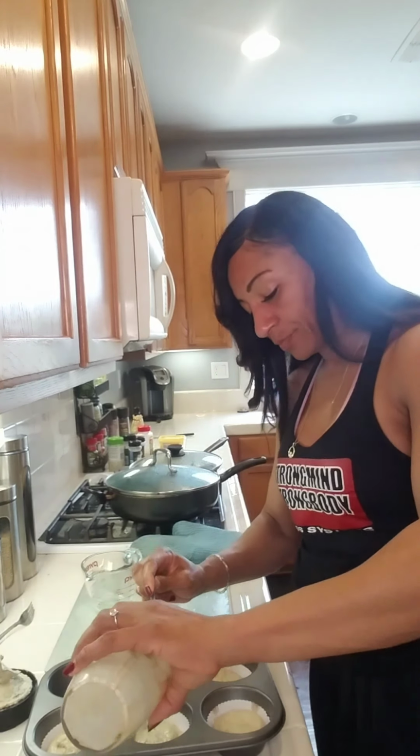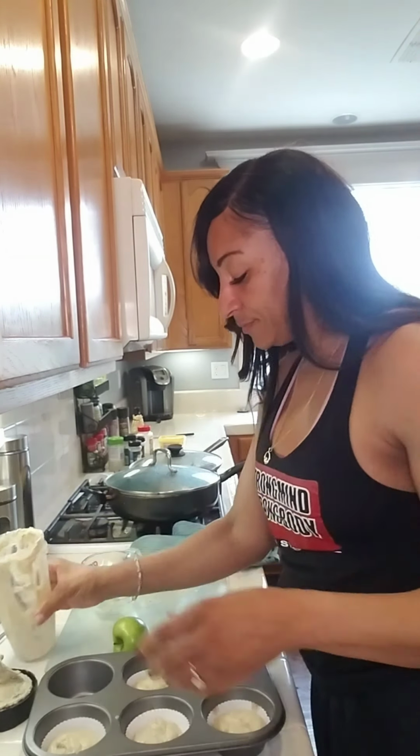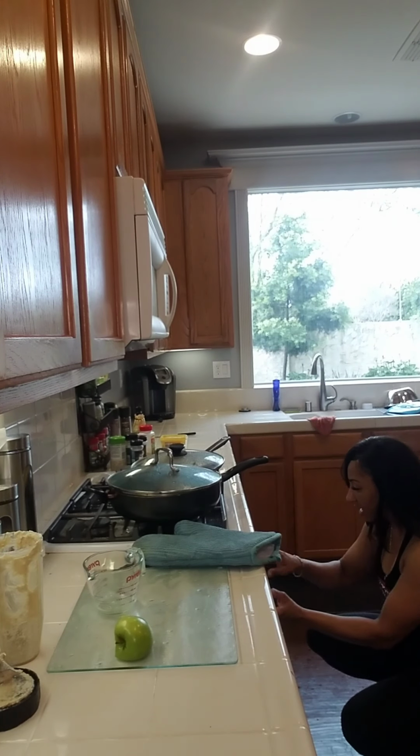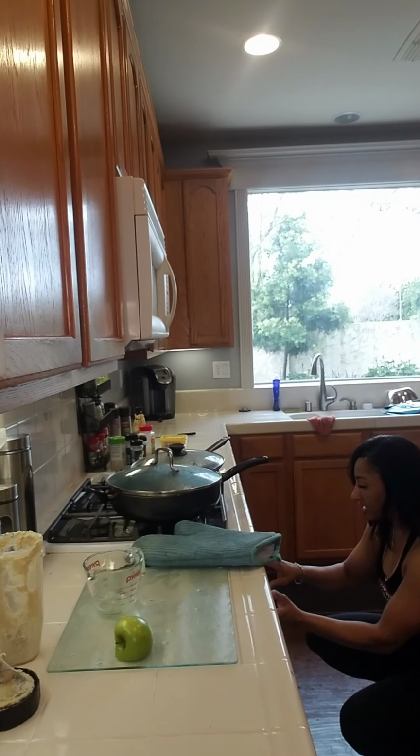And so, got everything in there. This is what they look like. It makes about 1, 2, 3, 4, 5 full little cups. And I'm going to put it in the oven. So I put it here in the oven. I'm going to set my timer to 20 minutes. And I'll be back to let you guys know how this turns out.